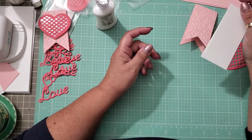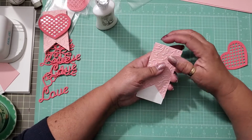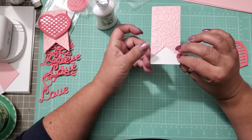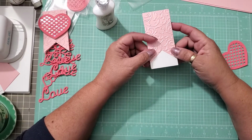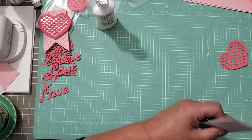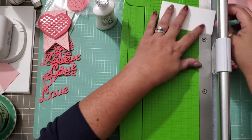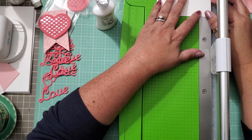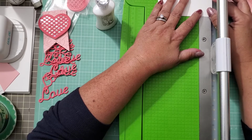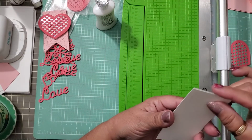I am now going, and this is where I have to think about it, because what I want to do is make it the exact same size, but there's a part of me that wants to take off, like on the bottom, an eighth. I think that's what I'm going to do. Let's see, we're going to find out. This is me experimenting with you guys. So I am doing the unmentionable thing. I'm going to wing it. We all know how that's a 50-50 proposition with me. But I'm going to take 1/8 of an inch off, which is a good thing because this is uneven.